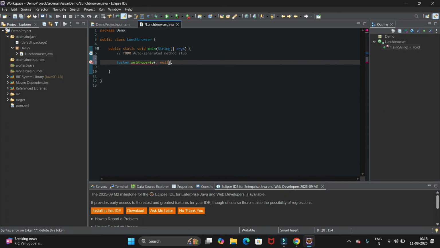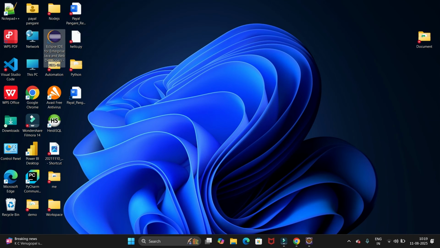As a key we'll pass webdriver.chrome.driver, and as a value, in the previous video we have seen we downloaded the Chrome driver.